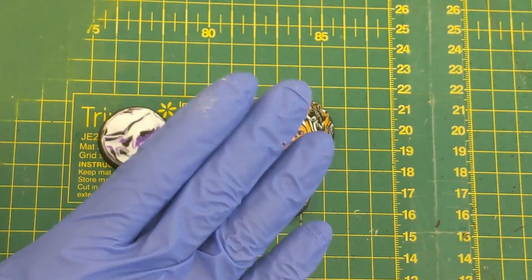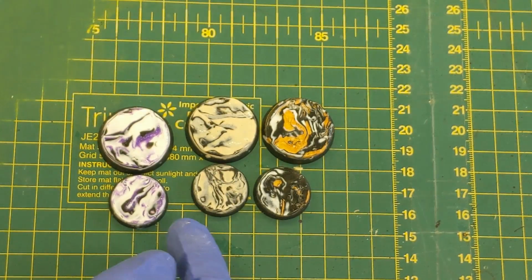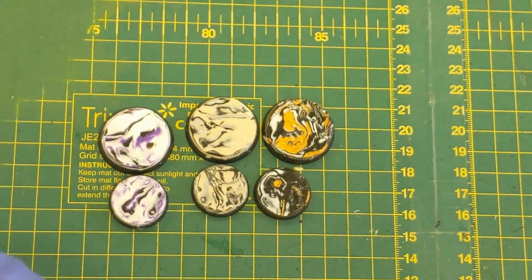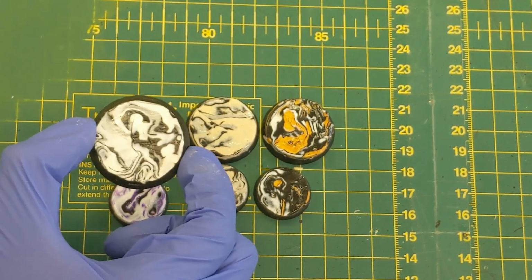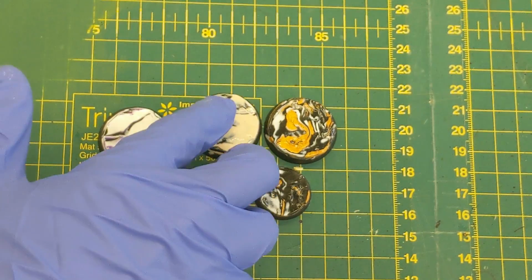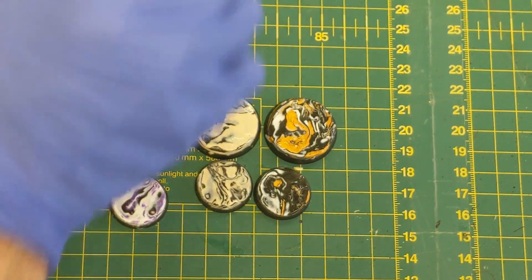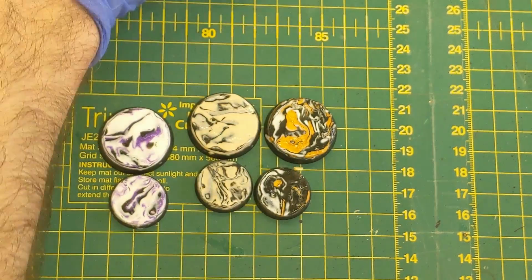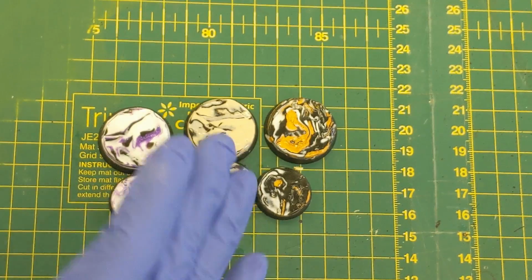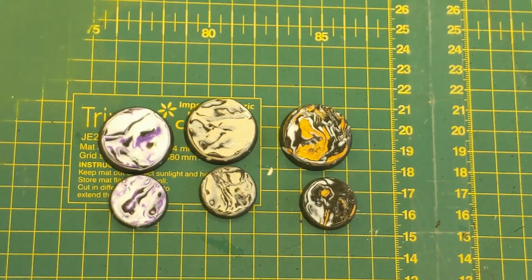But I did it exactly the same way, except I started with a Sahara colour. I was attempting to give the marble a slightly less stark white look. Although I think what actually might have been a good idea is if I took this Sahara colour and just folded it into one of these bases as like a fourth colour. I think that might have been interesting. So, those are things.